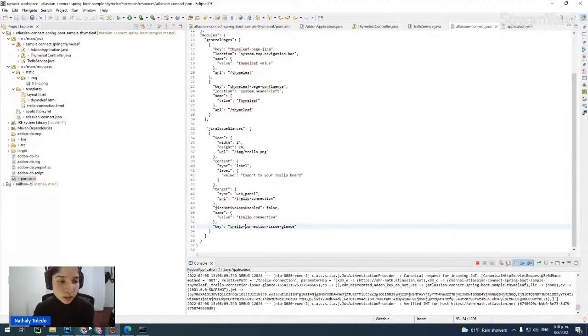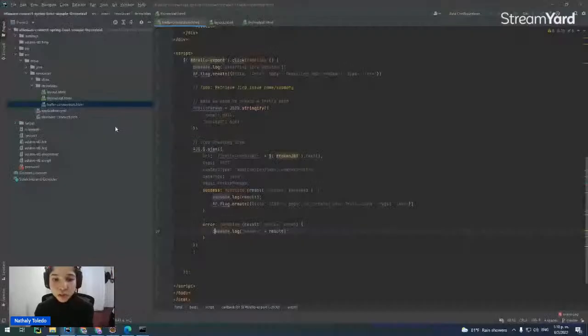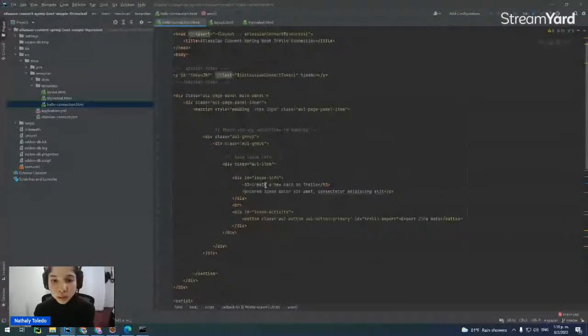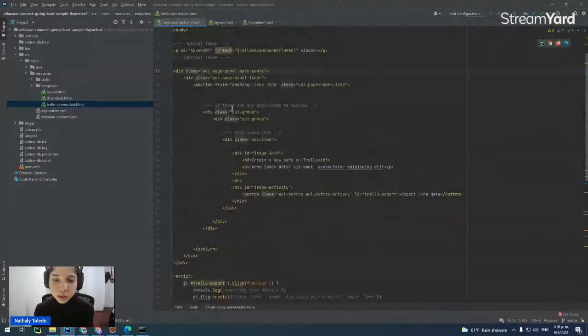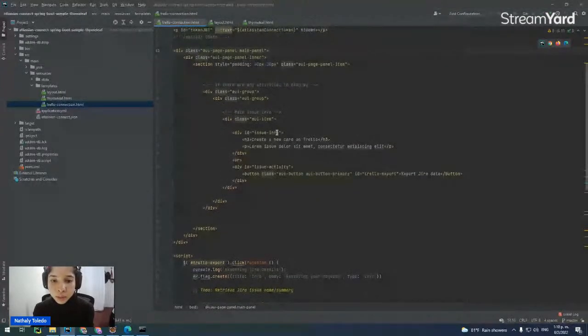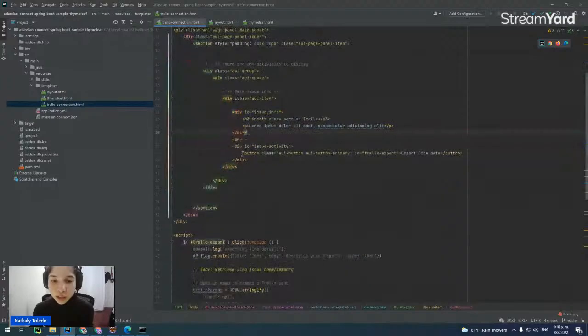If we check the Trello connection file, we'll see that we have a section, and here we're specifying some description with loading and tasks, and here we have our button.